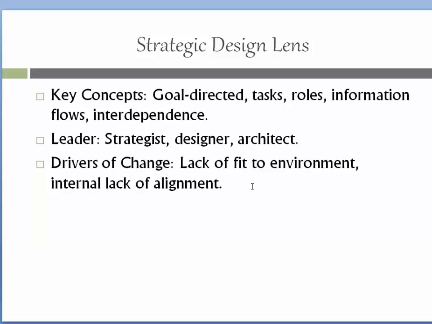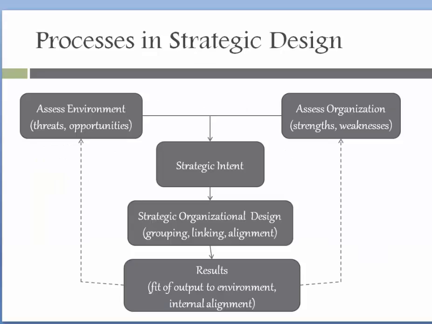Often it's something external in the environment that tells us it's not working, or there's just an internal lack of alignment. So as I like to say, not everybody's rowing the boat in the same direction. Something is happening where we're all not pulling in the same direction, and we need to get involved with the organization and change that. So we see here, often we assess our environment, we assess our organization, we decide what it is we're trying to do, and then we make the necessary changes. That is sort of the crux of this slide.